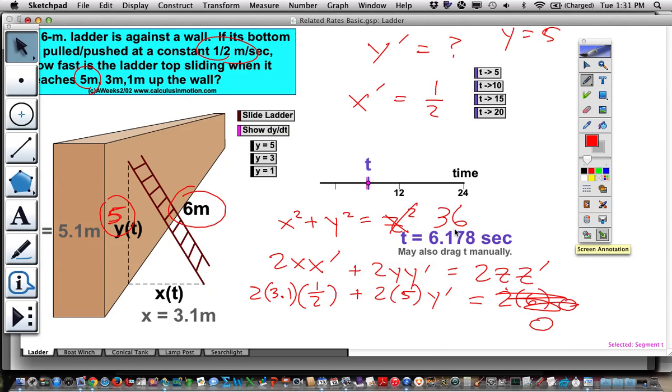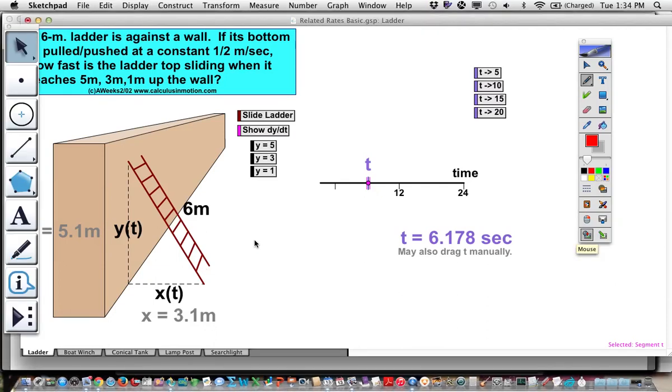Either way it should work, but the idea is you've got things that are changing. If some things are not changing in the problem, anyway, we've got all our numbers. We can find y prime, and away we go. I know I went through that pretty fast, but I'm only going to assign you a couple to try to see if you get the hang of it. Then we'll talk a lot more about it tomorrow.